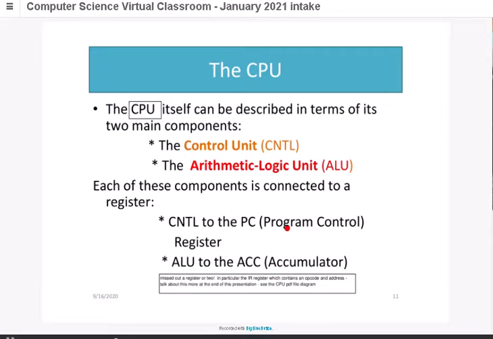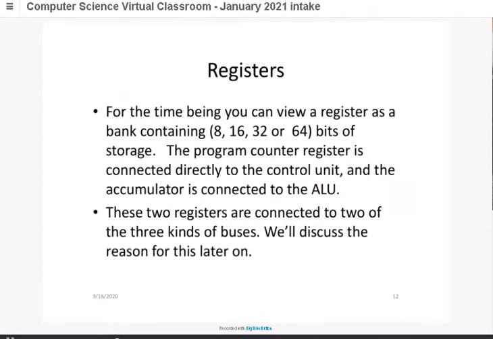So we've just got two registers here. This register is connected to the controller, and this register, the accumulator, is directly connected to the ALU. So let's have a look at the top view of that. Well, no, I haven't got a picture yet of that.